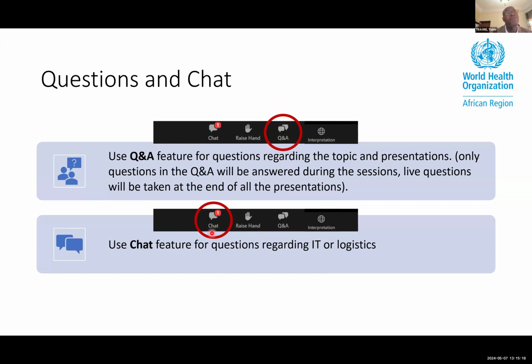The chat is for IT, information technology, and logistic issues. For example, if you cannot hear the interpreter, you can mention that. Otherwise, we cannot solve your IT problem at your level, but we can solve it if we have panelists who have a problem to present. You cannot see it. You can ask those kinds of questions in the chat.